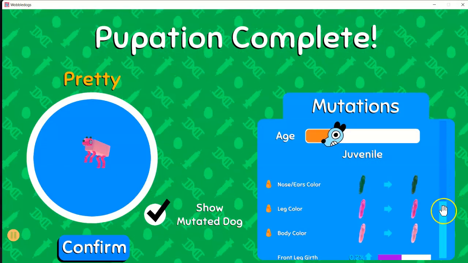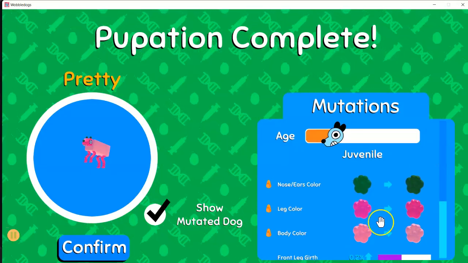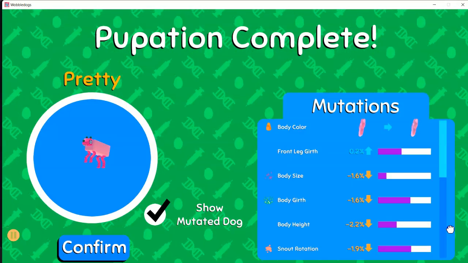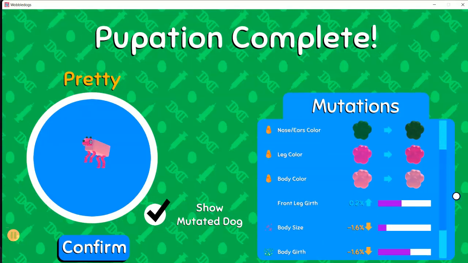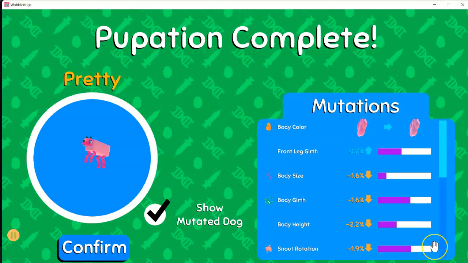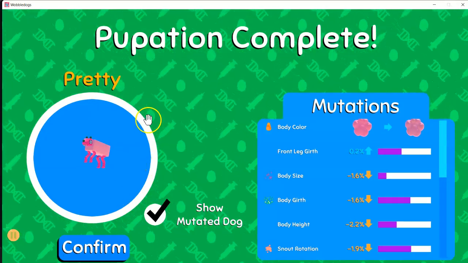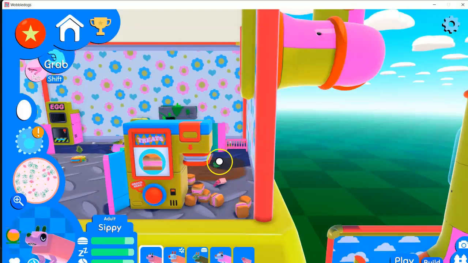Mutation. Come. Wait. Okay, news, ear color changed. Body curve go down. Front left curve go up. 2%. Body height go down. Everything with the body go down. You like mad scientists, huh? Doing tests. Oh, okay, the little puppy. Cuckoo caca.